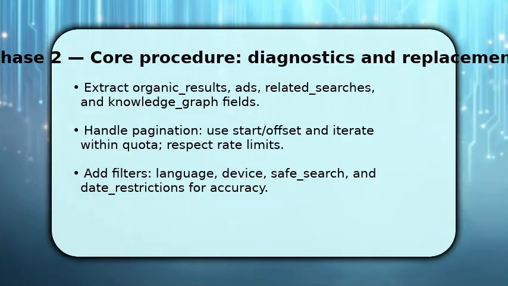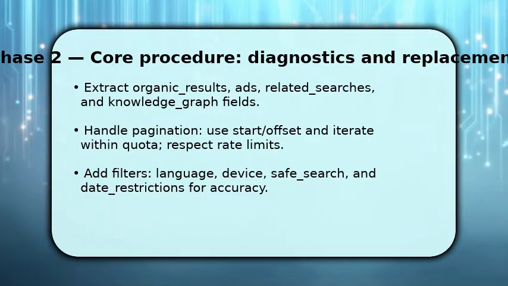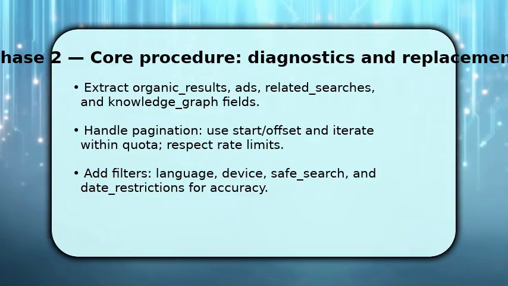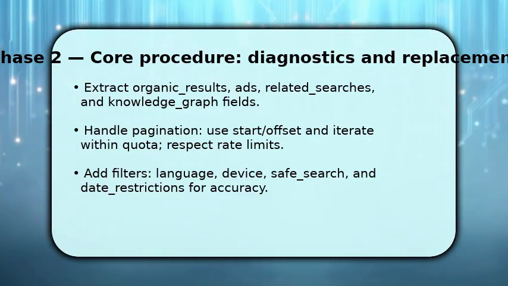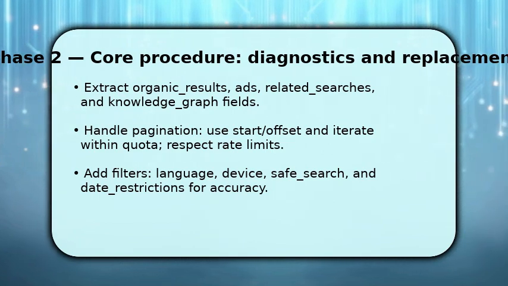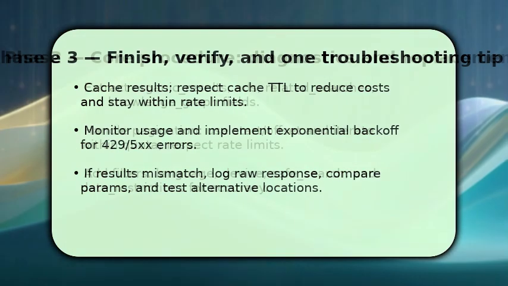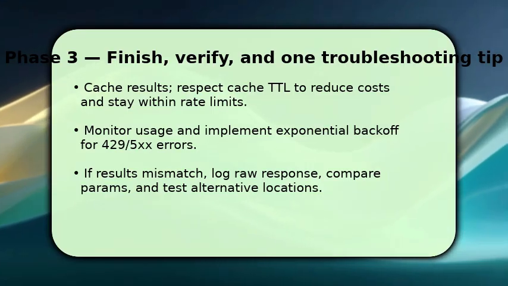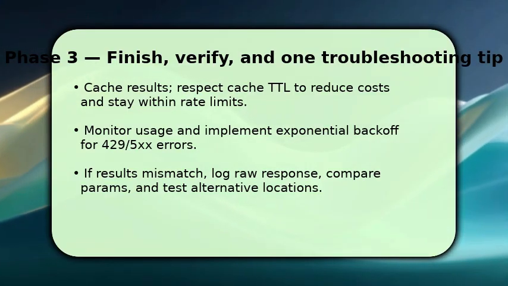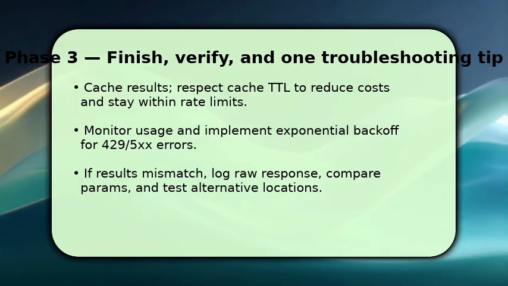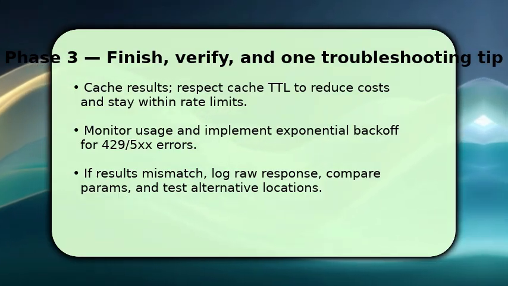Make sure to use structured error handling and retries with exponential backoff, so intermittent network failures don't break your flow. Finish by integrating parsed data into your application and caching responses to cut costs and latency. Set a sensible TTL. Then add monitoring, track usage, errors, and latency so you can adjust queries or quotas.